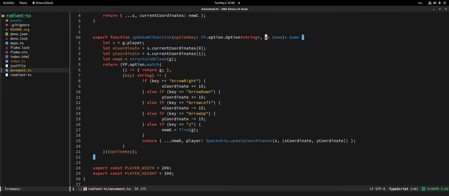Okay, so what we should do with that? We should grab the entity and... how are we gonna solve this one? What's the problem? The problem is that before, if I control Z, notice that in here we have the update with action function, which asks for a game. And why does it do that? Because if it fires, the fire behavior actually needs to happen within the game. It is something outside of the player. Yeah. So the question is, how are we gonna do that?